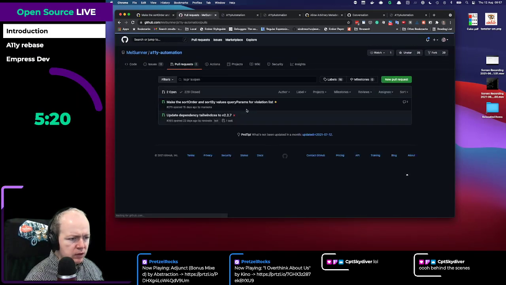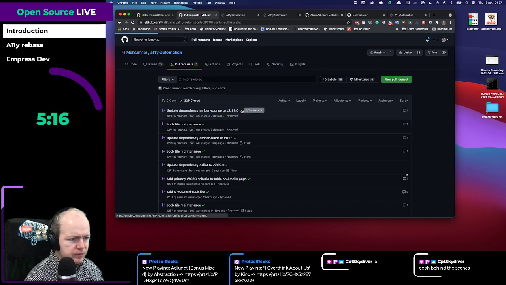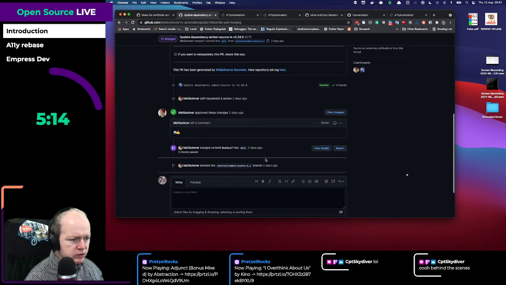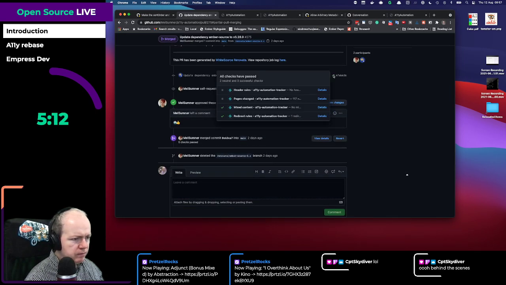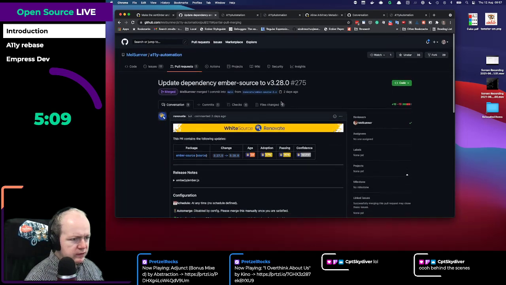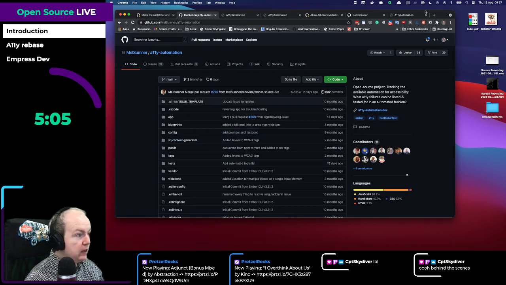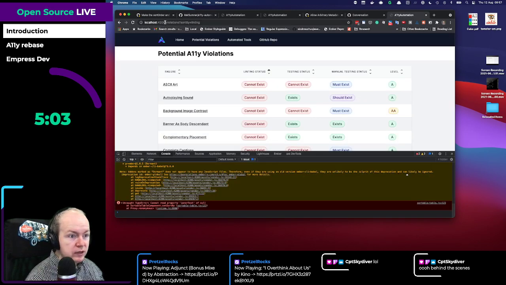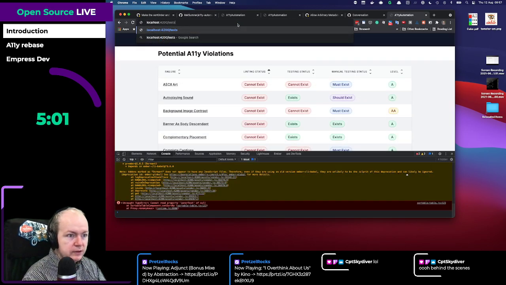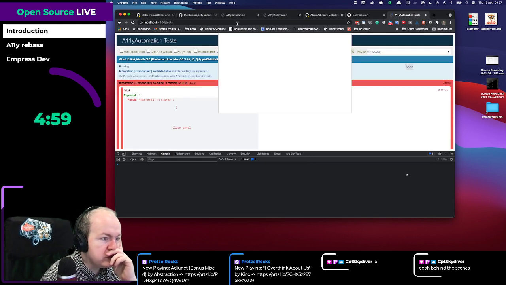Probably work on moving this over to GitHub Actions rather than Travis. Not actually running tests right now. That's so great. And because I'm not running tests, let me really quickly run them locally, just to make sure that I haven't broken anything.